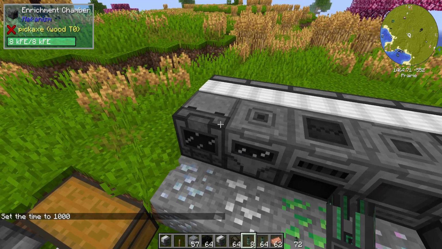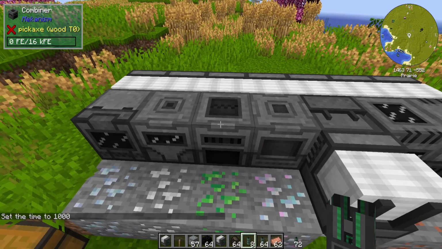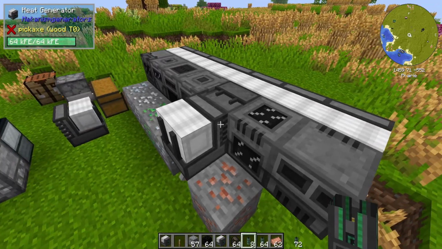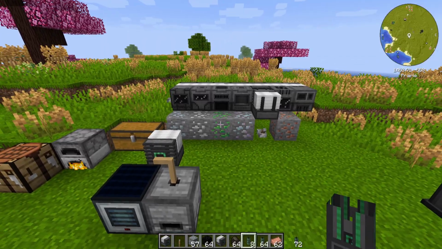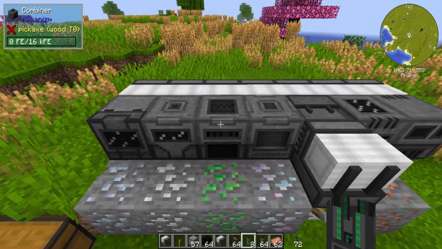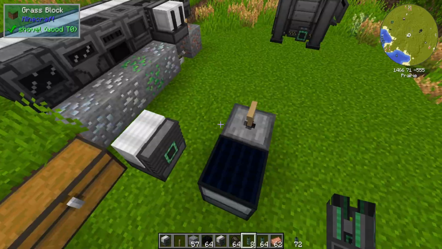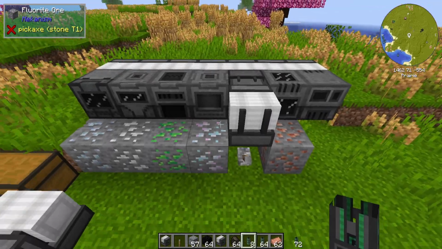The other basic blocks that you have access to right off the bat are going to be the enrichment chamber, the osmium compressor, the combiner, the crusher, the purification chamber, and the energized smelter. These all perform various functions and can accomplish various tasks for you. But in reality, the most basic of basics is what I'm aiming for in this tutorial today. And so that's going to be the Metallurgic Infuser, a heat generator, and you get there by mining up some osmium and then turning it into dust, smelting it in a furnace, and making these two blocks.